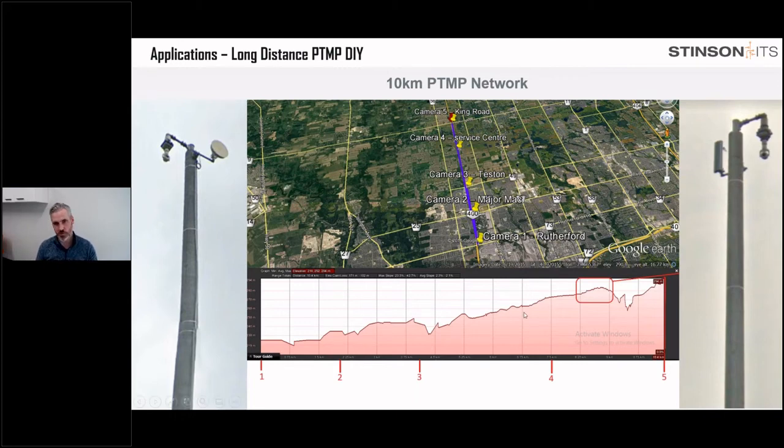And as far as I know, it's been running smooth for the last 5 years. I believe the project ended last year, so I went by and it looks like the radios have been taken down and reconfigured somewhere else, and now it's running on the fiber. But a great use case.